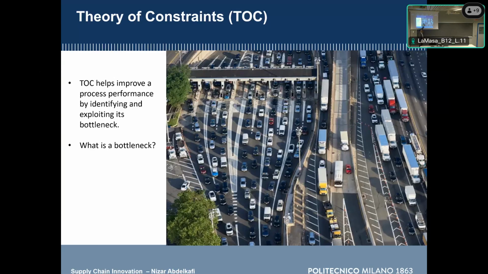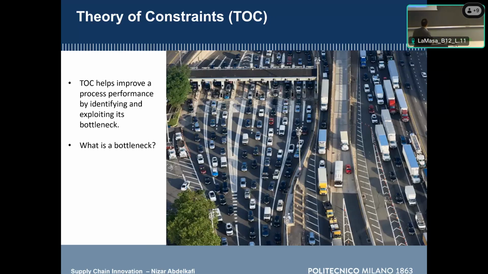There will be a bottleneck because we have a broad road, and all of a sudden it will be tight. Then in manufacturing, when we have different equipment or machines in sequence, which equipment will be the bottleneck? The slowest, with the lowest capacity, right?